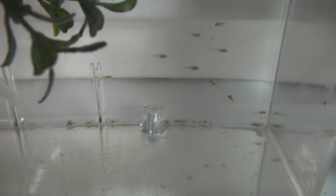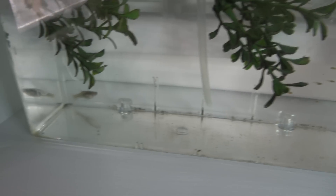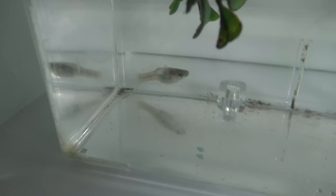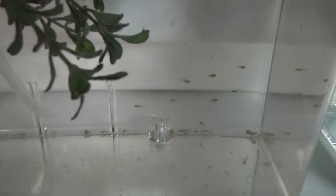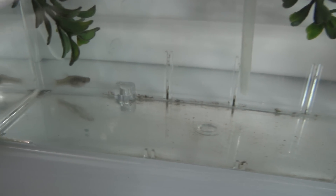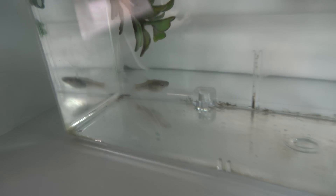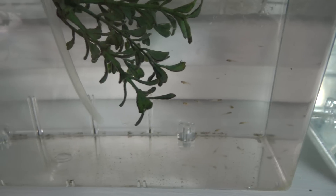There we go guys — we've got little baby endler fry. One thing I love about working with endlers is the fact that the females will not eat the babies. With guppies you basically have a 50/50 shot of the females eating the babies, but with endlers it almost never happens. So here we go, we've got about a dozen this time around. Usually I just colony breed these guys, but now that I have these breeder boxes going I might do some selective breeding on them. The female is probably just about done giving birth at this point.